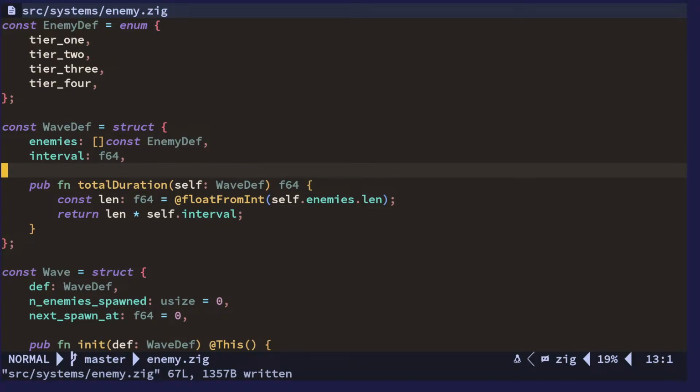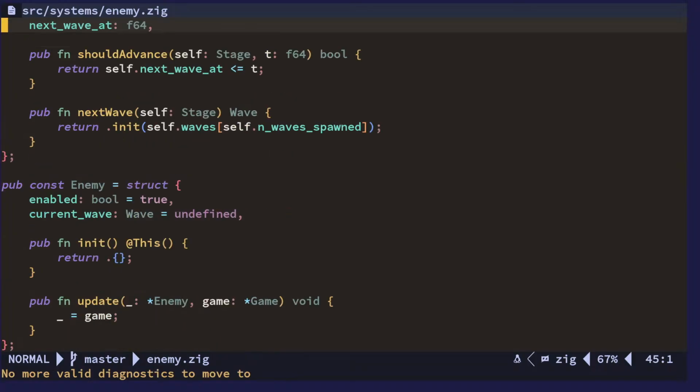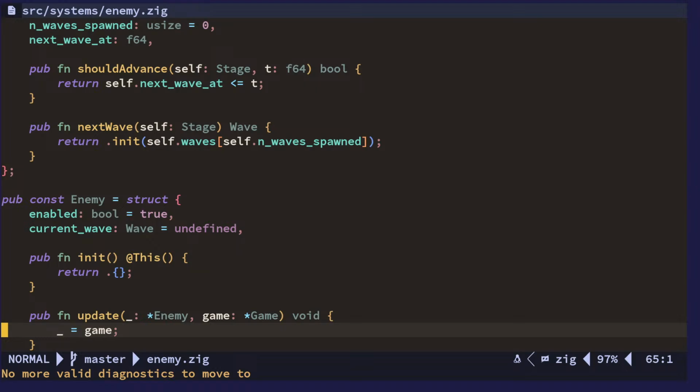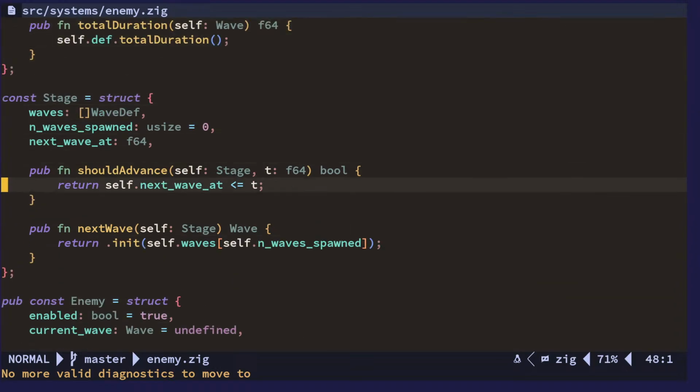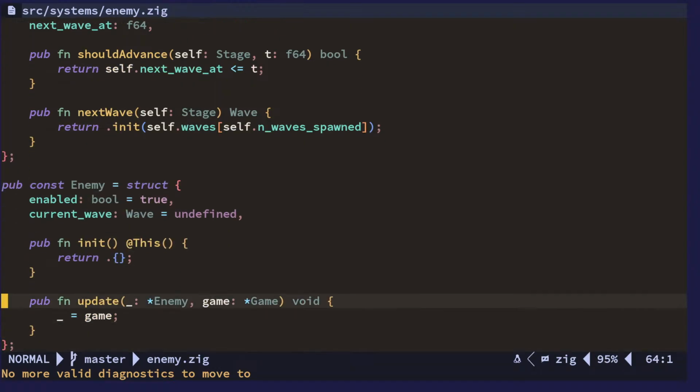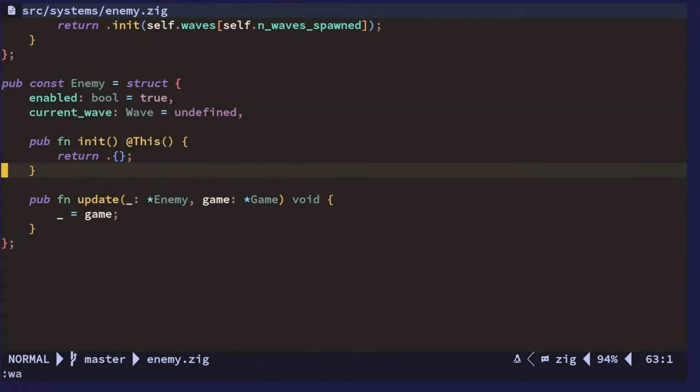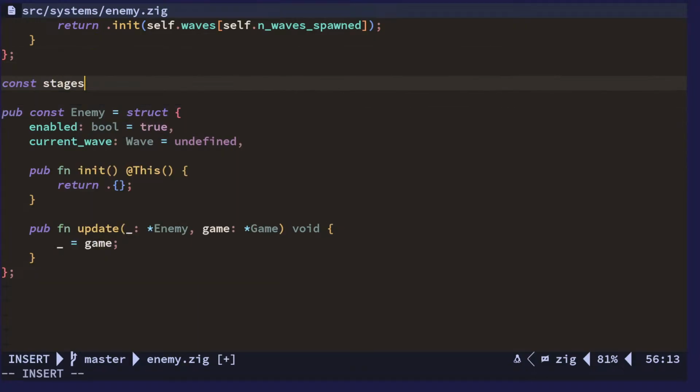Alright. Cool. So now we can get the duration there. Well, okay. Let's see. I don't know. Maybe we'll have like stages.